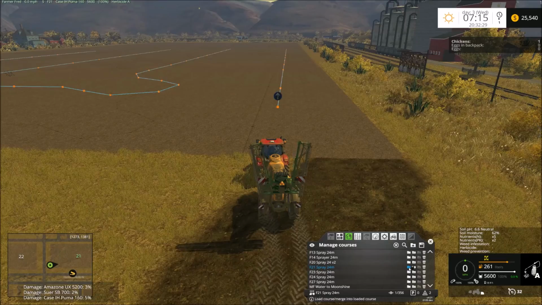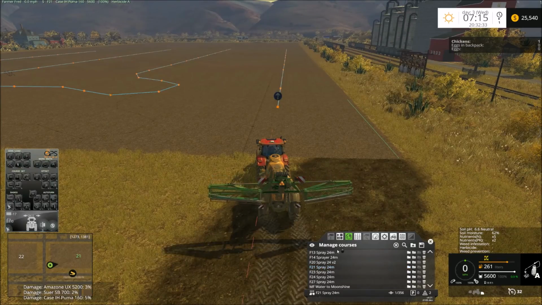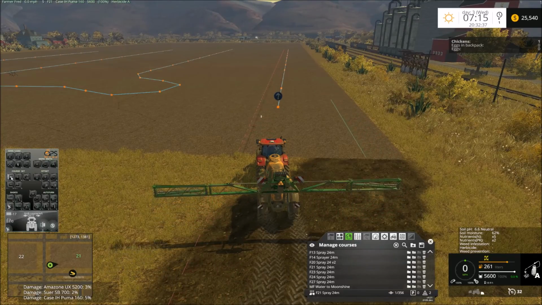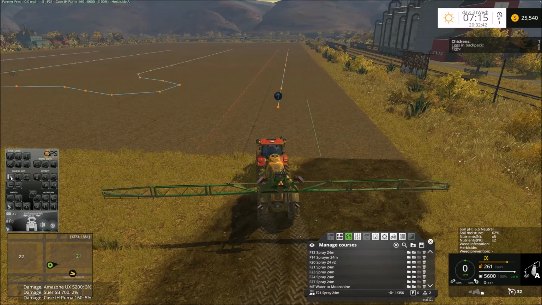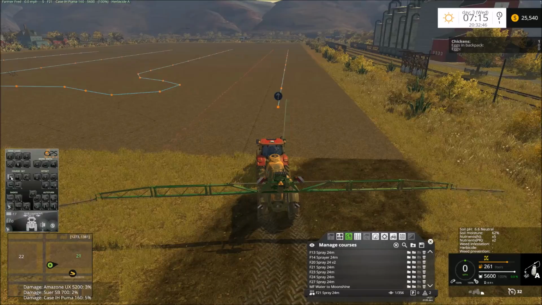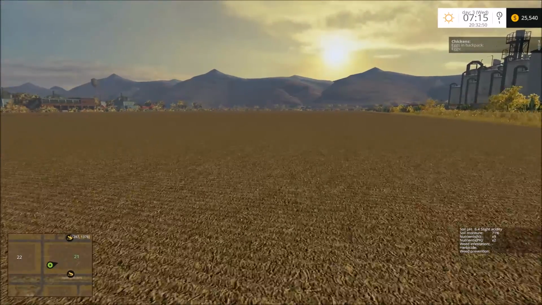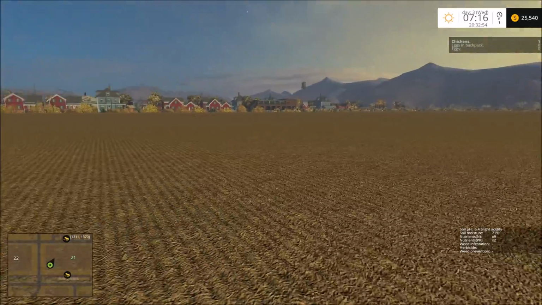Alright, so let's get this guy spread out. We'll get our course play going, or GPS, I keep calling it course play. And we'll get this sprayed, and that'll be it for the day as far as spraying goes. I am going to take a short break after we get this done, just in real life, and then try to get an idea how long the video would be.